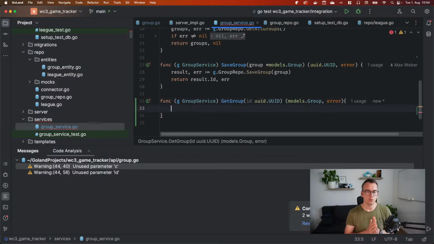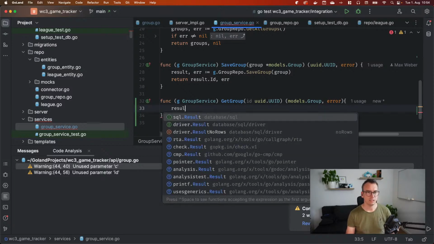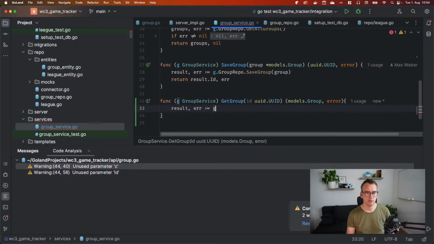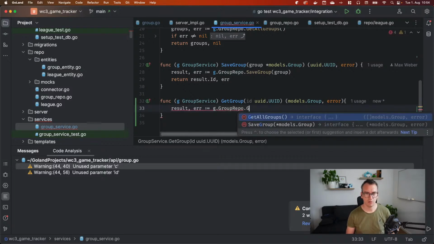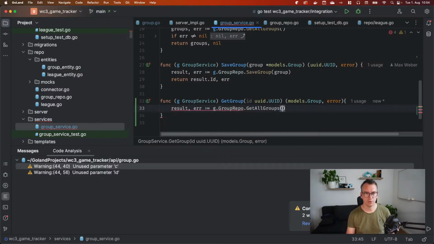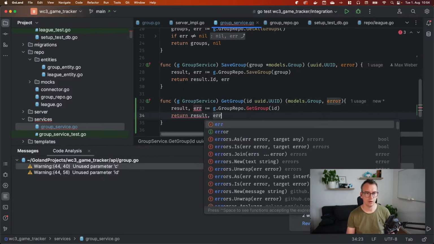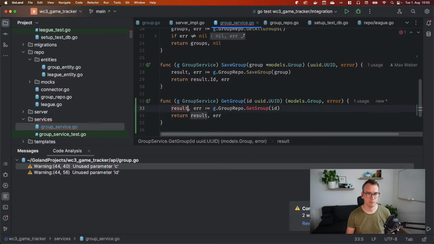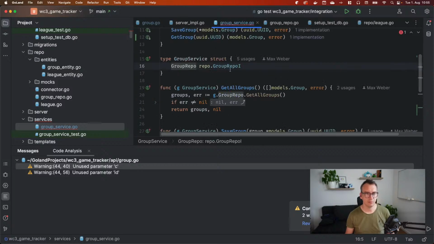Great. So result and error from g dot group repository get group, and we pass in the ID, return result or error, something like this. So this comes from the group repository.